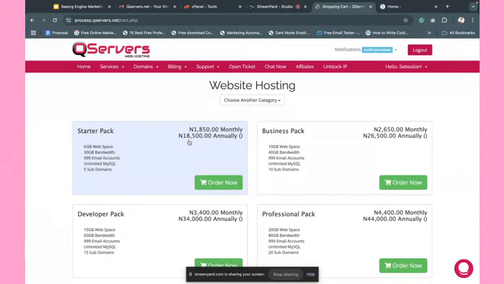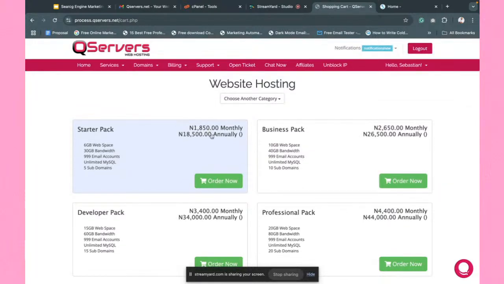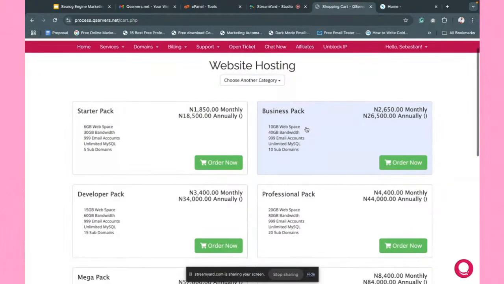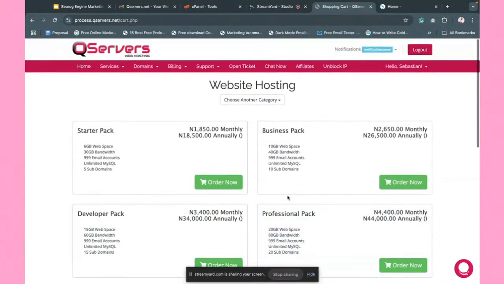So this is how much you spend for this website annually, and it costs just 1,850 naira monthly. So once you accumulate this, that's how it gets to this amount basically. As you can see, they also have other packs, which is the business pack, developer, and professional pack. Now, if you check, there are differences between all of these packs. So we're going to be moving with this.